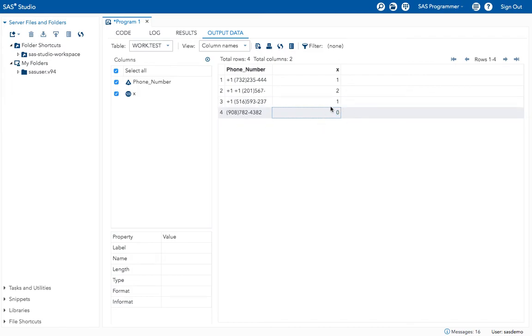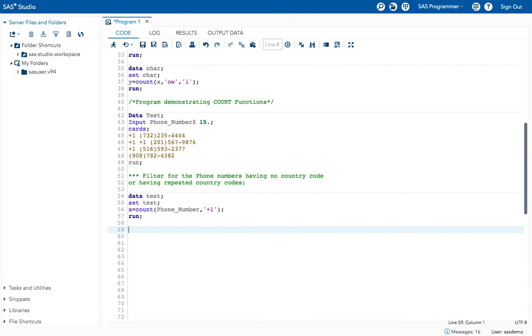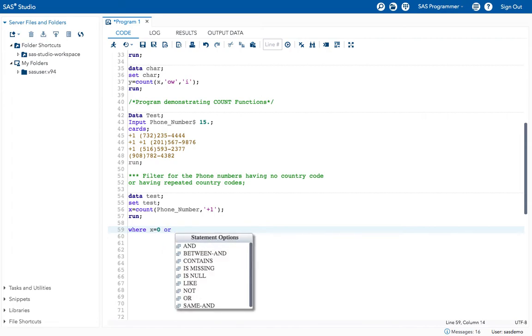Now what result do I have to generate? Basically I have to generate only the second phone number and the fourth phone number, which have a repetitive country code or no country code at all. How can I do that? See, where x equal to 0, or x is greater than or equal to 2.